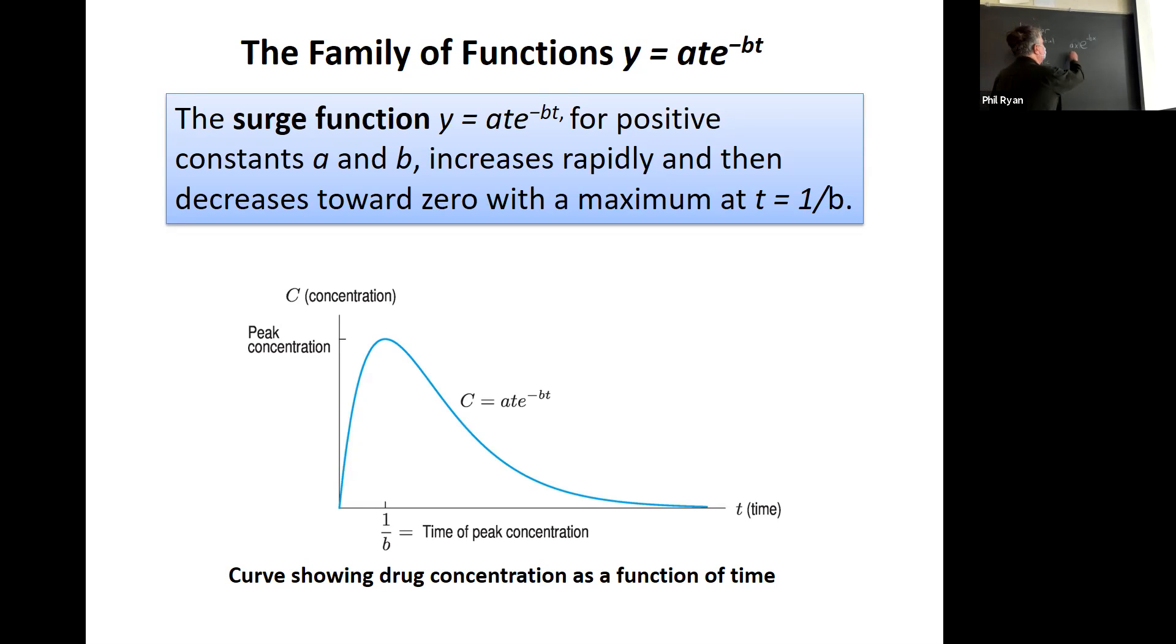So let's have a look. What can we do which is calculus based? Well, we can figure out where the maximum is. We know how to do that, we just take the derivative. So this is our f of x. The derivative, we just use the product rule. It's equal to a times e to the minus bx, if we differentiate the x, minus abx e to the minus bx if we differentiate the exponential bit. We know what to do next, we just factor. So we can take out an a as a factor, we can take out an e to the minus bx as a factor, we get one minus bx. This is zero when one minus bx equals zero. And that happens when x equals one over b.